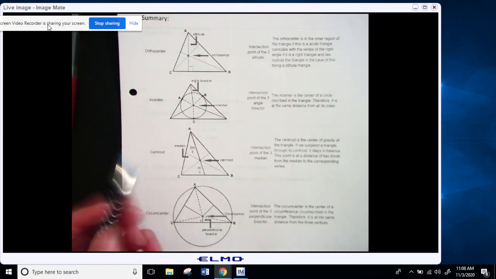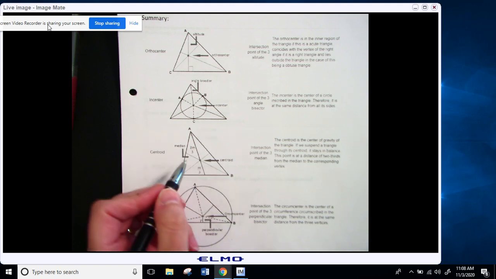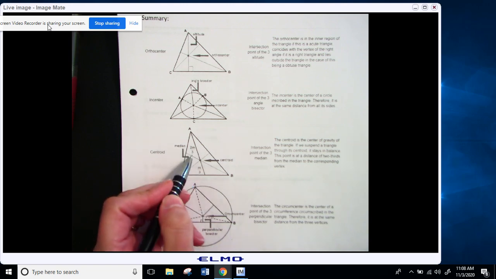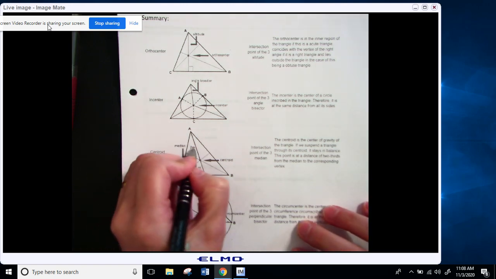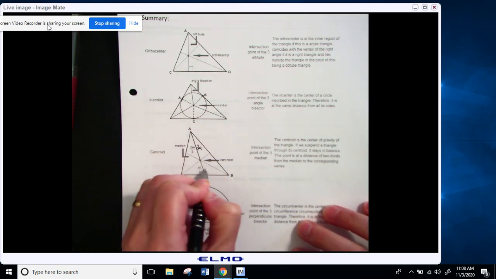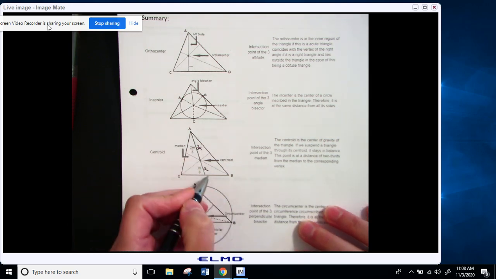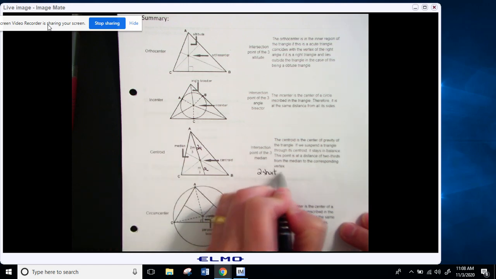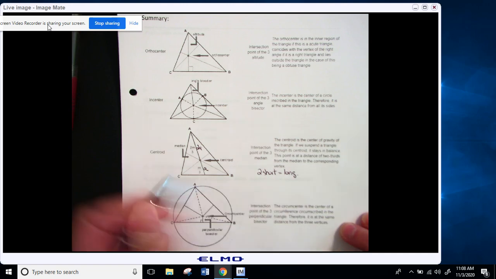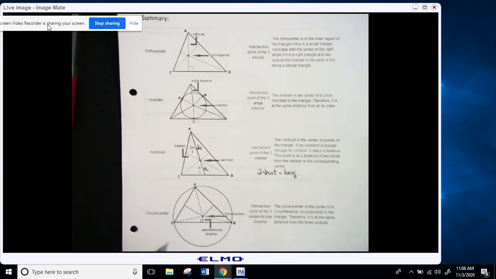And if you have your, excuse me, your centroid, this is correct, m over 3 and 2/3 m. I do like to think about that though as 2a and a. It just is easier to work with. The short and the long, two shorts equal a long. And remember that your short side goes from the side to the centroid. The long one is from the centroid all the way back out to the angle.